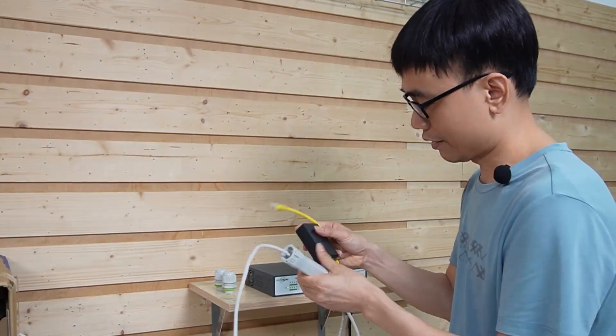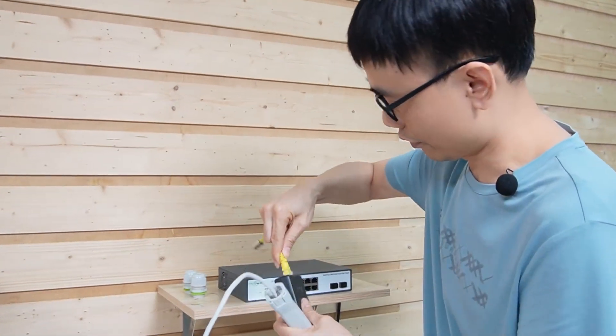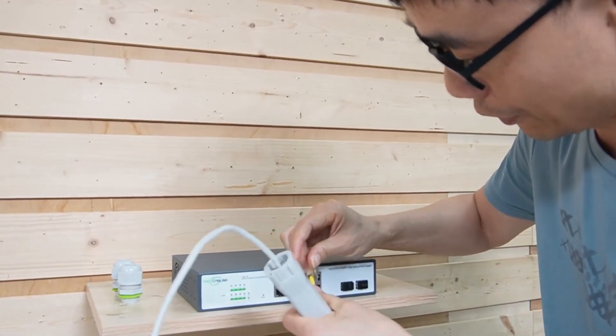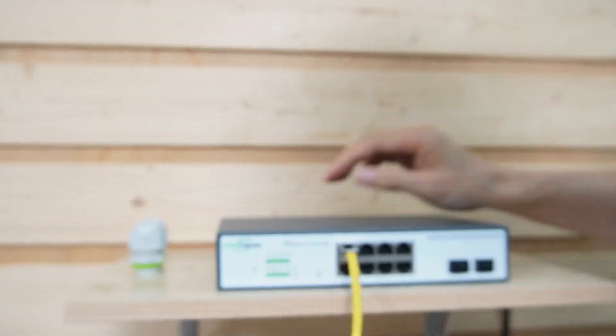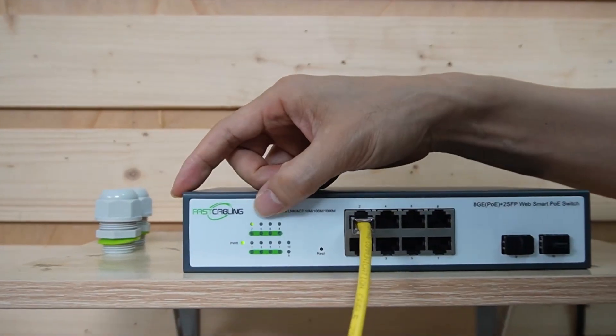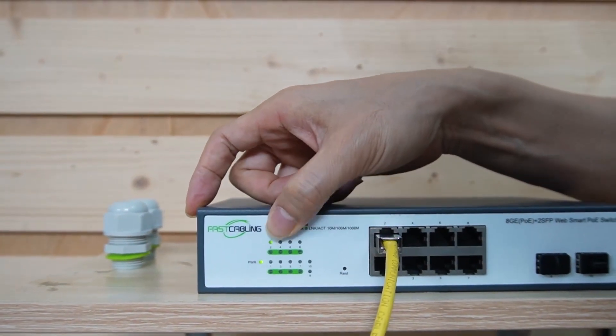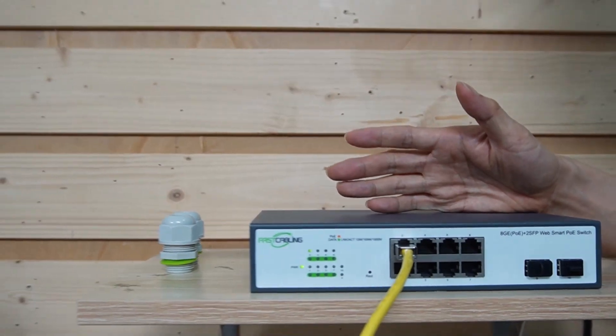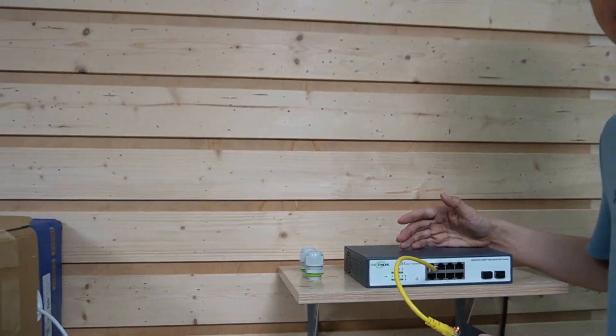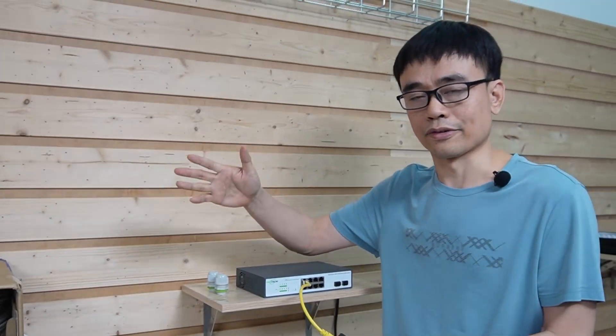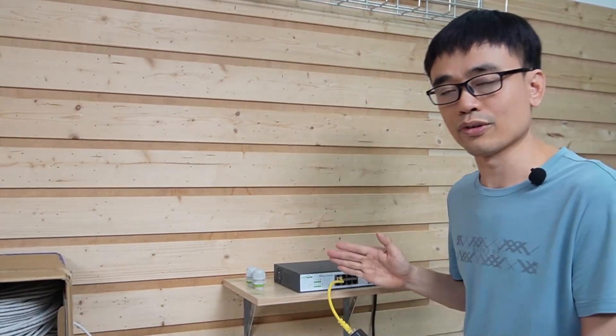We still need one more cable to connect the output port to our POE switch. We are seeing the indicators are on, which means the switch in the barn has an internet connection to the switch in the house. Since we are here, I think it's better to run a speed test to verify the speed between these two locations.